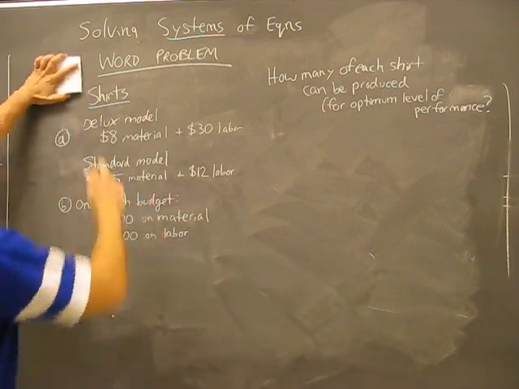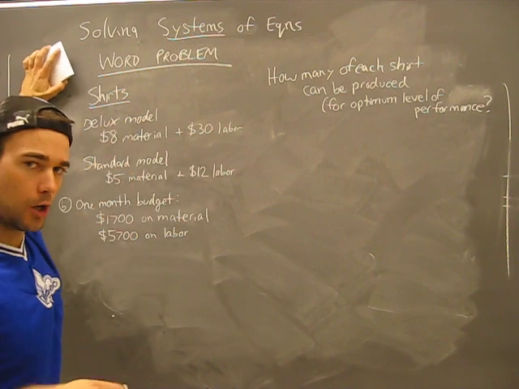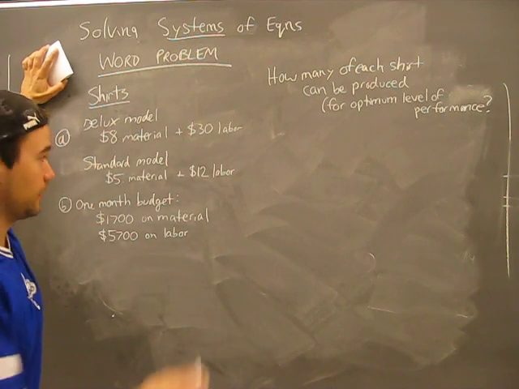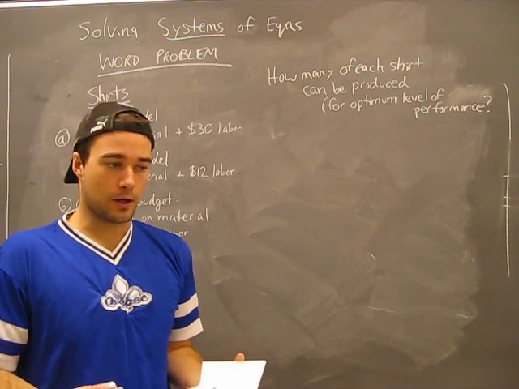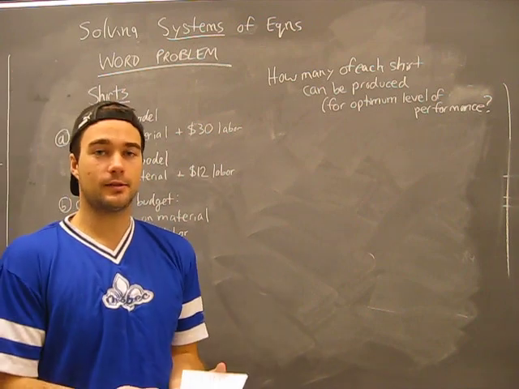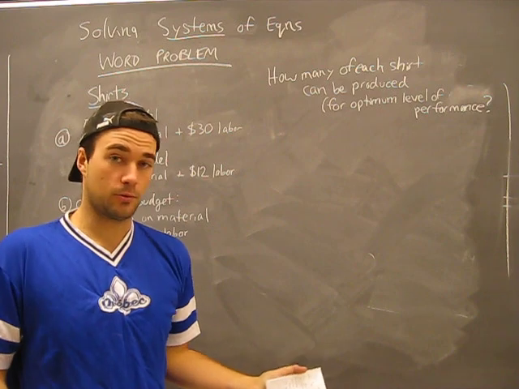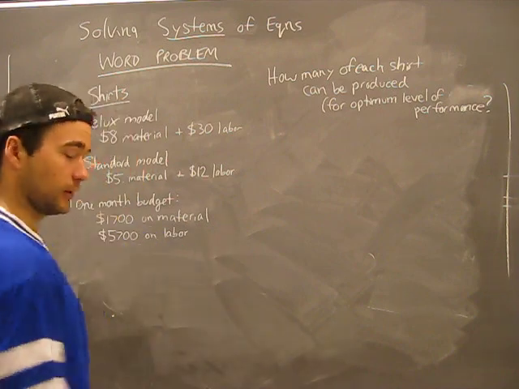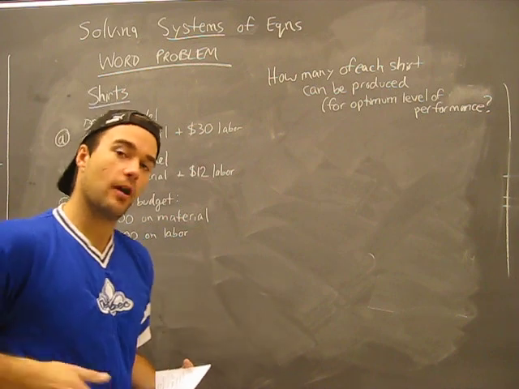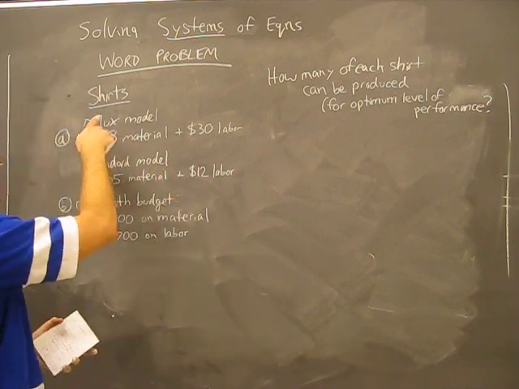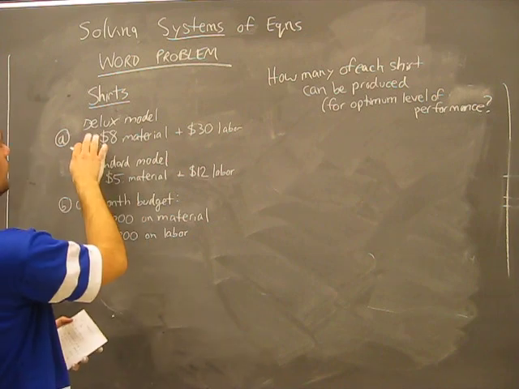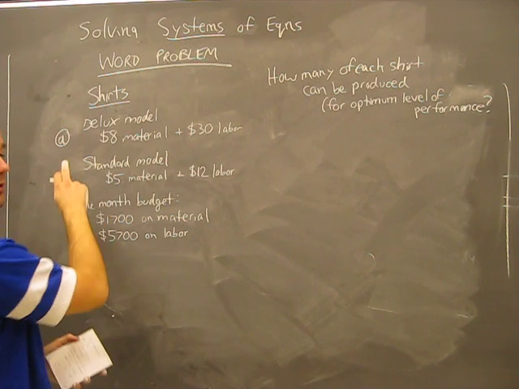Here's a question word problem. You are a shirt company or something like that, and you want to obviously, if you're in business, you want to make the most for the least cost. That's what business is about - get the most out of the least cost, result in the best profit for your pocket and for your summer vacations to Hawaii if you want. Okay, here is what you got, here are the facts.